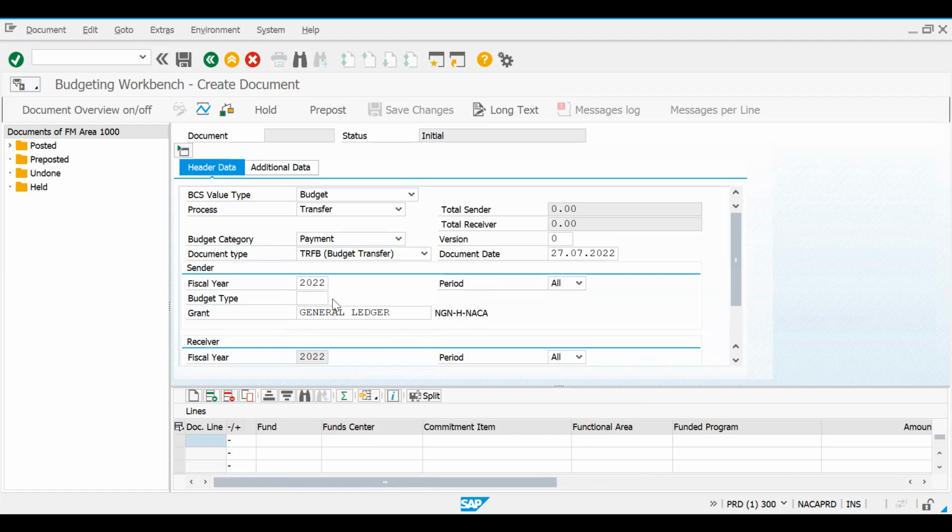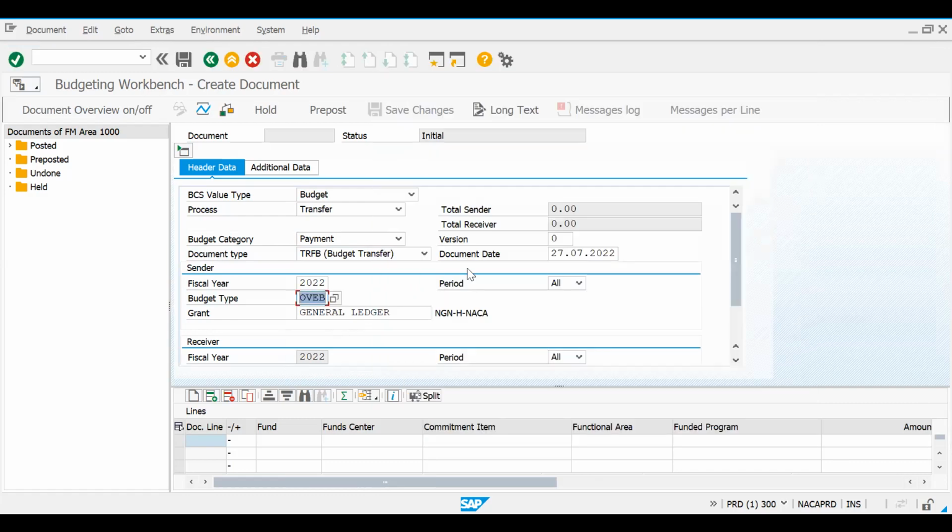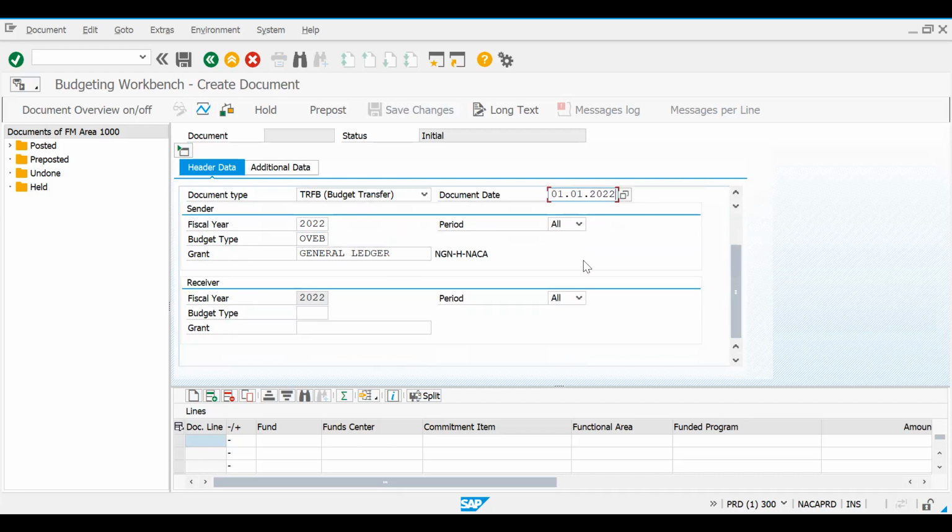So let's check the budget type. Budget type is overhead. Now the period, I want it to be all across from the beginning of 2022. Across all the periods, so I leave it to be all.